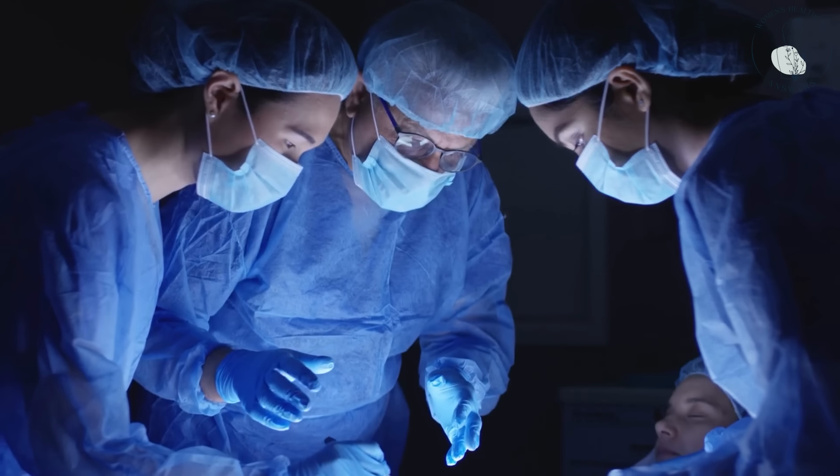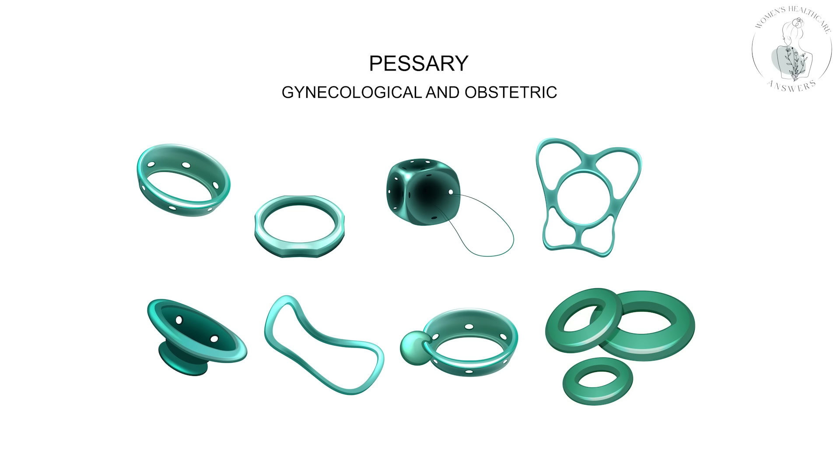I tend to reassess these types of problems later without intervening if you're just not too symptomatic. If you don't have all these other types of symptoms, then there really isn't any need for surgical intervention at that time. Pessary use is another consideration — the most common type is the ring pessary. In my experience, the pessary sits kind of higher in the vaginal area and a rectocele can be quite low, so it may not help a lot with rectocele, but if it does, it was worth trying.